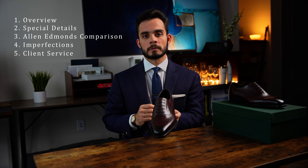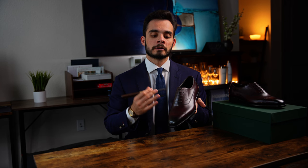shoe special. So right away, this is a burgundy balmoral Oxford. Here you have the toe cap. It has a black patina on the front that adds a little bit more sophistication to the color, as well as being able to help bring out a mirror shine from that darker color.